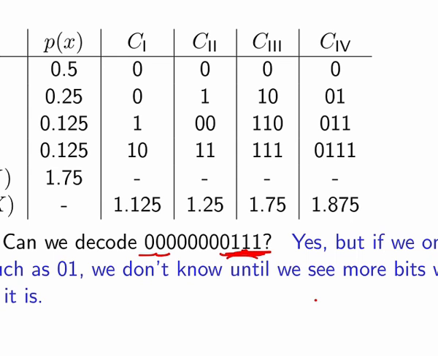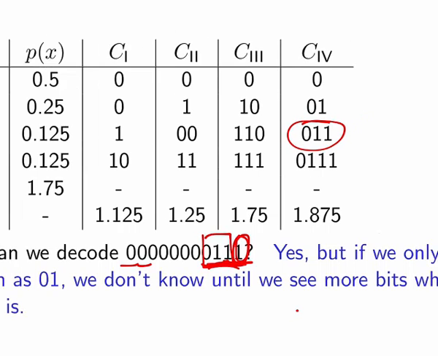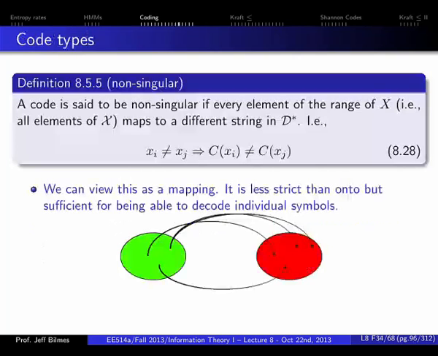And maybe that last one ends up being a 0, and it's only when we see that being a 0 do we know, oh, this is a 0, 0, 1, in which case it's this code word. So there seems to be some sort of strange interaction going on. So we're going to make this more concrete by defining different types of code.